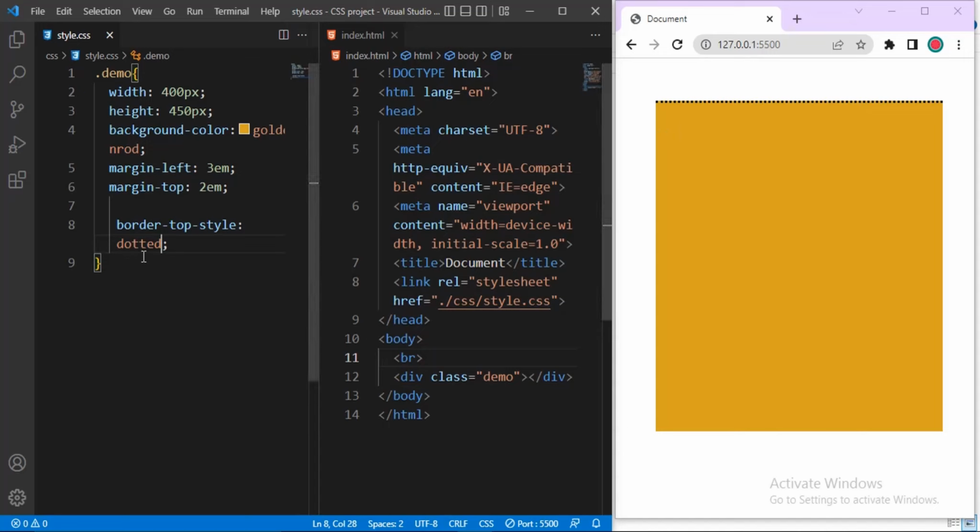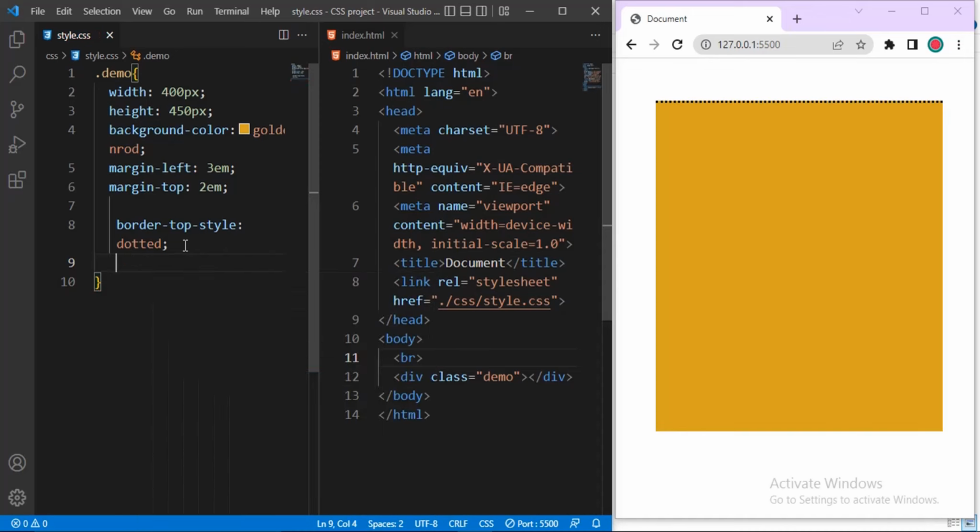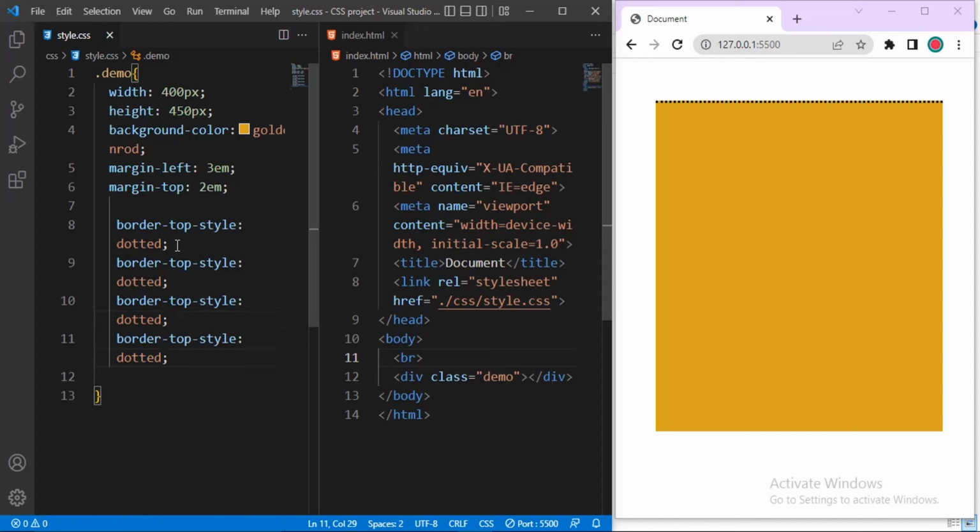Now let me do another one. Enter, then another one, border. Instead of doing this, to save time, let me just duplicate it so that I can edit one or two things inside. For the first side we need 4.